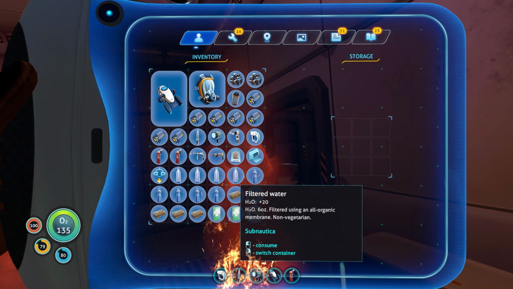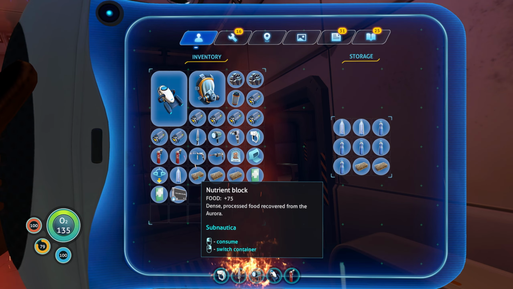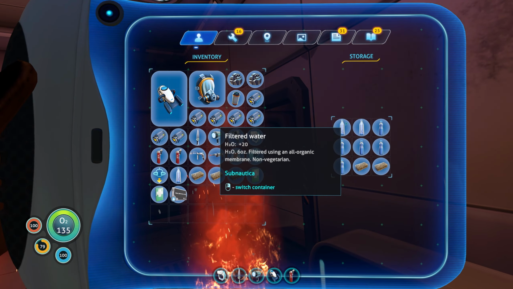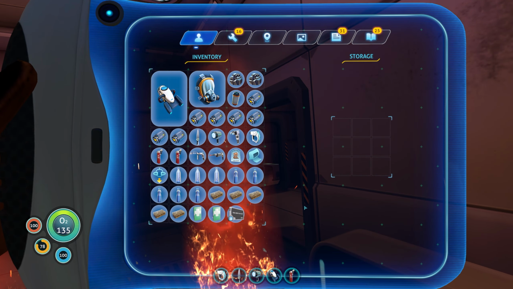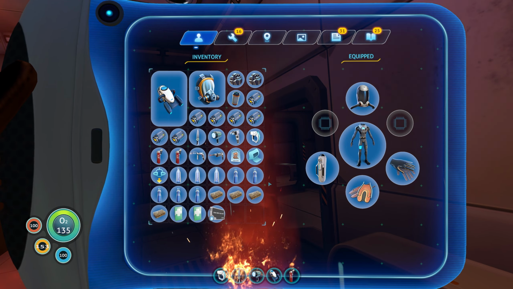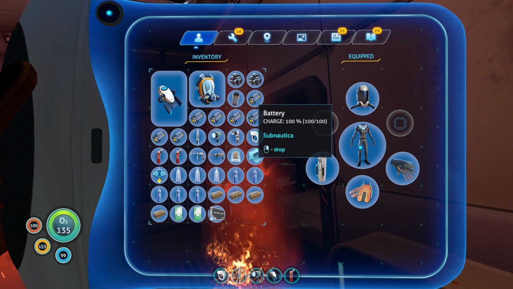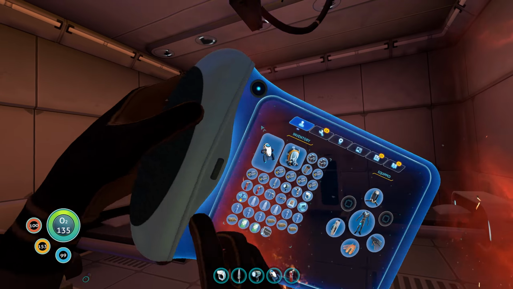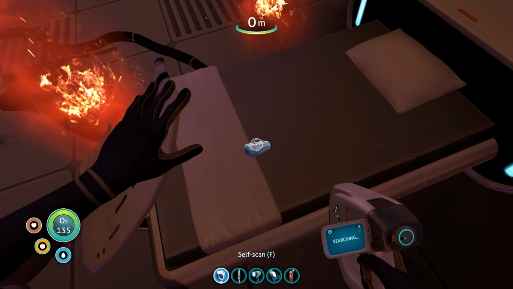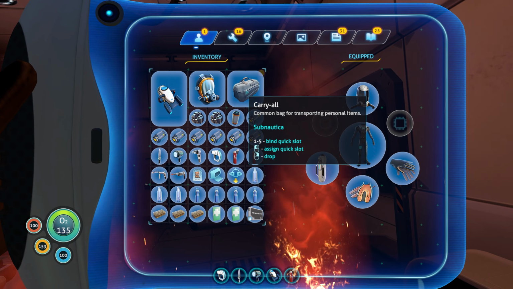Can I, like, dump stuff in it? Oops. And then bring it with me? Bag is not empty. Cannot pick up. Never mind. So, inventory is full, which means it takes up more than a slot. Oh, man, this is frustrating. All right, let me just do that. That's unnecessary, but a carry-all? What the heck? Common bag for transporting personal items.